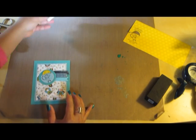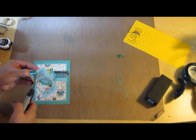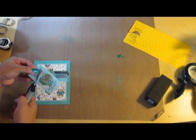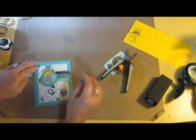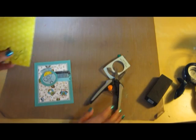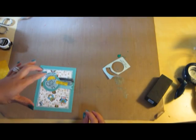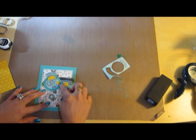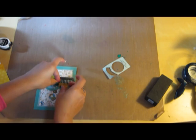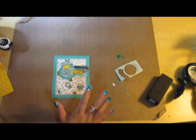And now I'm ready to add the rest of my parts of my stamp. So I'm just gonna take this here and just cut it out right there. And I'm gonna take this one and cut that bottom part out, and I think I want it to sit right over there, and I'm gonna pop that up with my pop dots. Okay, and that finishes the card.